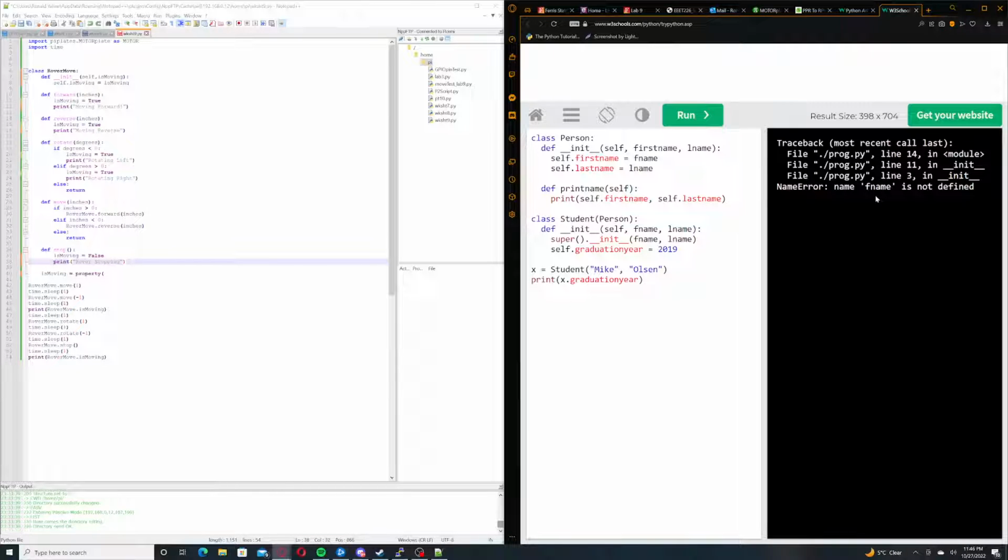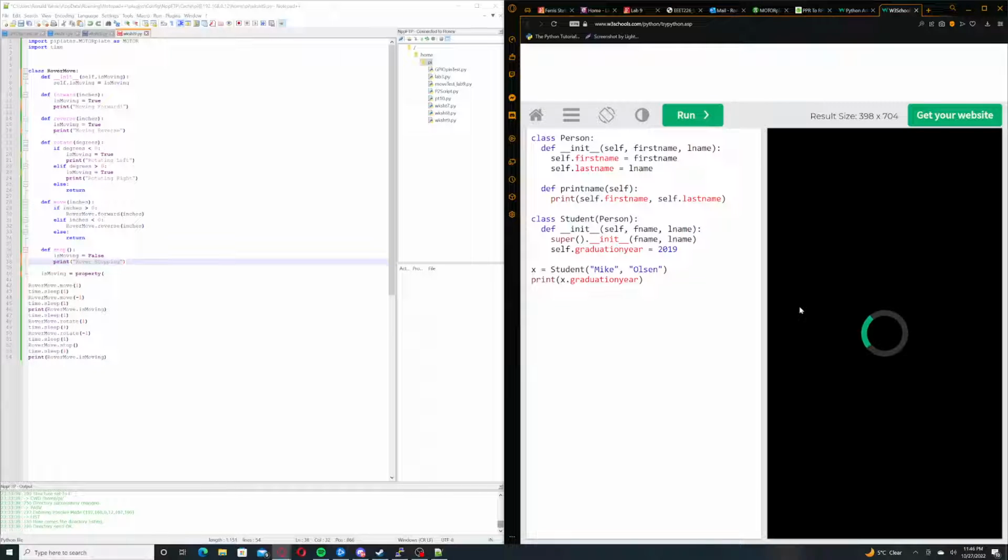Yep, f name is not defined. So if now I call this first name, it should give me an error again. It didn't. Oh, interesting. So even down here, when they called a student, it's taking this argument called person, and I believe it's referring to the class person.